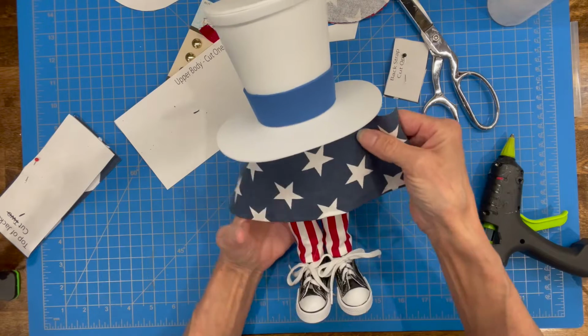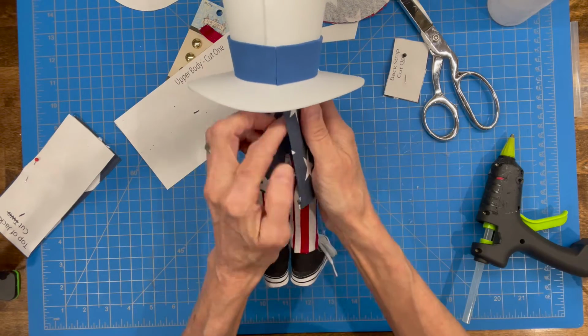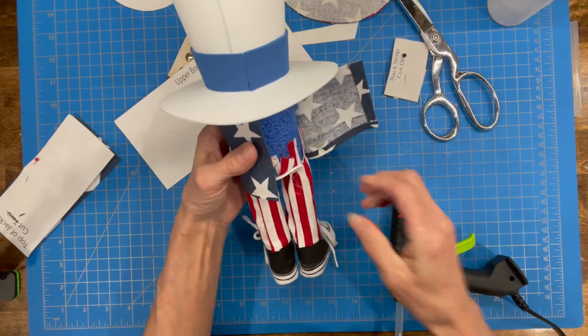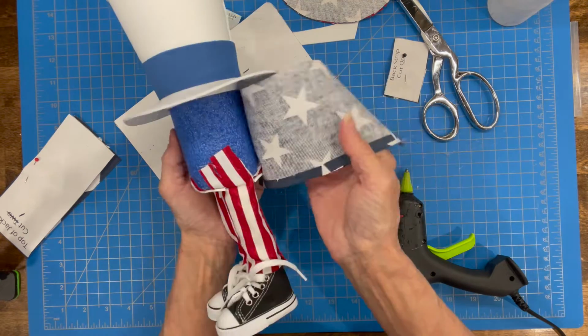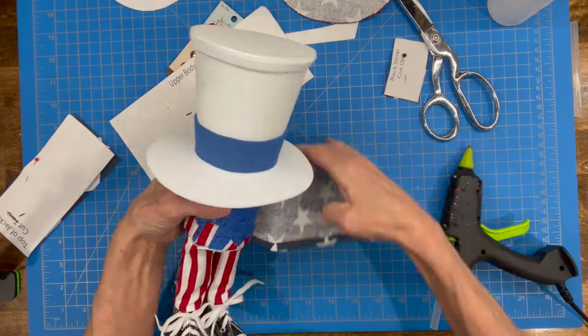Okay, then we're going to take our noodle and we are going to wrap it around, and we are going to go just below that white edge that we added that trim. Going to glue a little bit down there on the back, and then we're going to go ahead and glue it all the way down because we want this flush with the body.